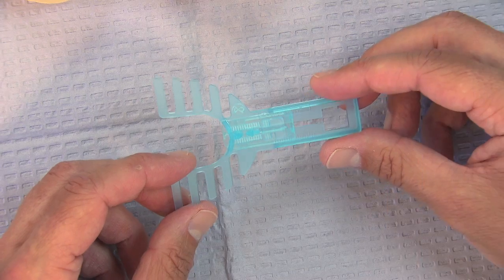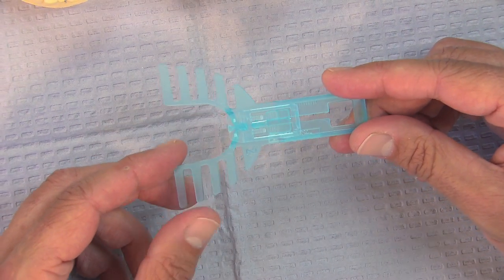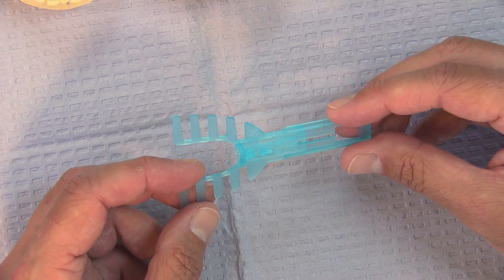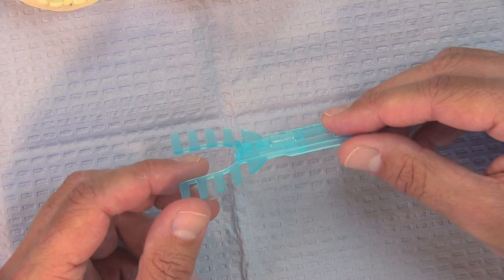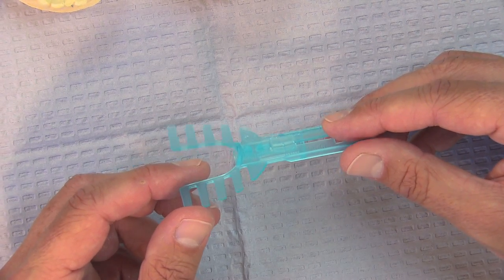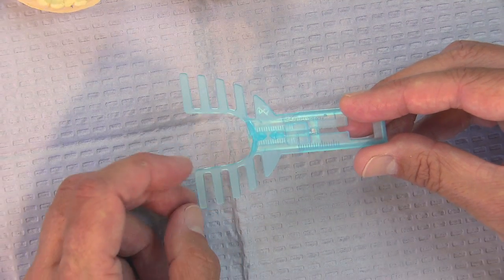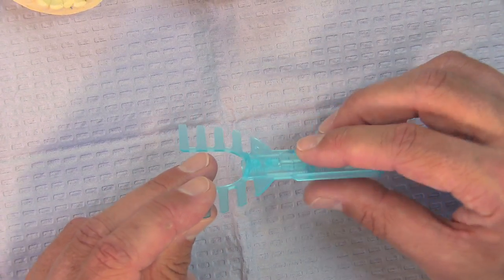One other device that'll help make your Silent Nite treatment be more effective is this new protrusion gauge. Historically, in the laboratory, we would just kind of guess at the amount of protrusion to provide for your patient initially when the appliance left the office. But with the use of this protrusive gauge, we can get a much more accurate and a much more effective starting point for how far anterior the mandible needs to be.